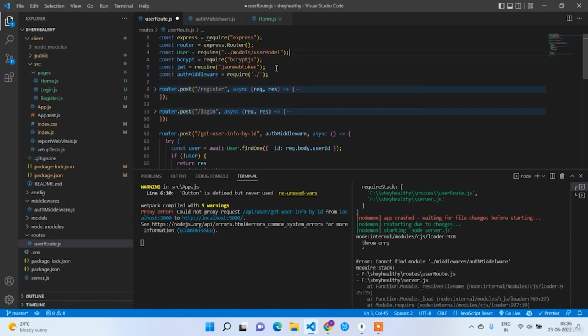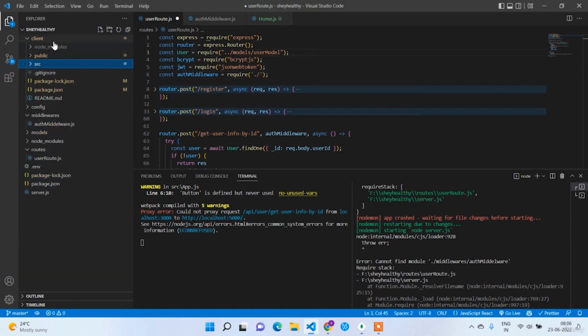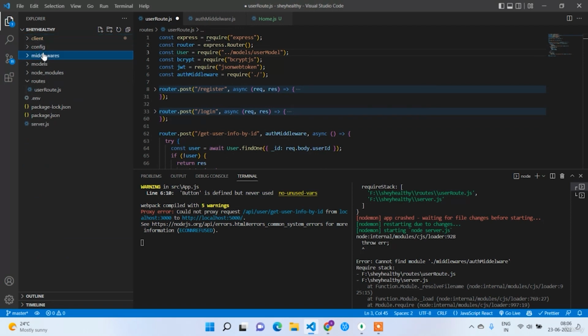Dot slash, where I have written exactly, middlewares slash authMiddleware. Okay, the spelling is wrong here.